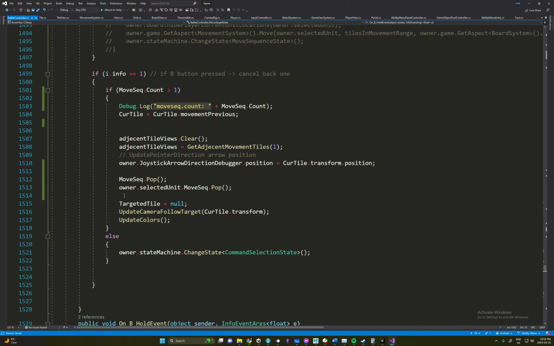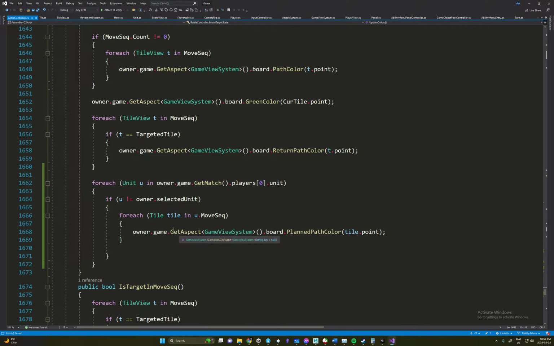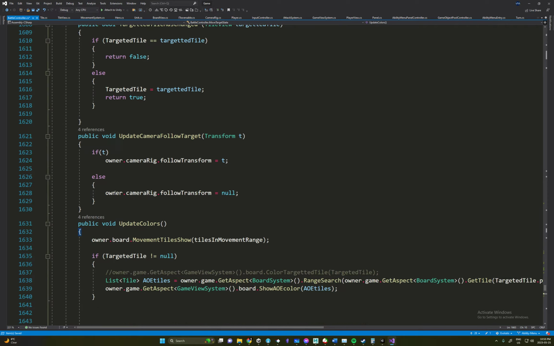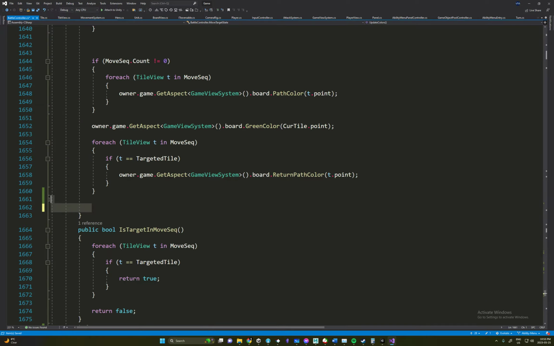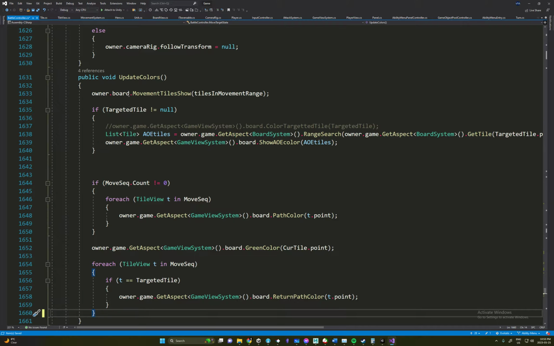What I could do is create a new one. Let's go to update colors. And I could create a new one called update planned path color. This one is called update colors. But it's almost like it wants to movement tile show, right?